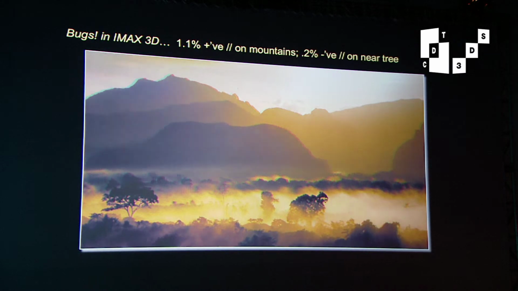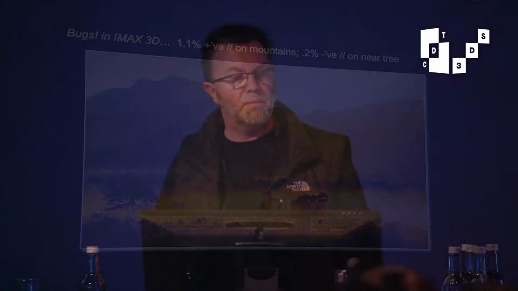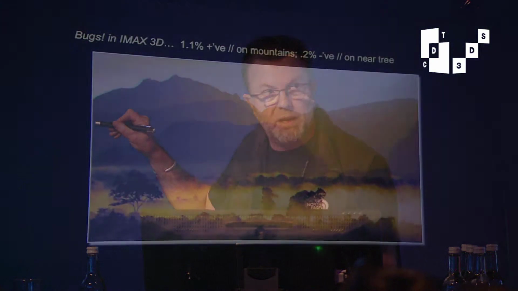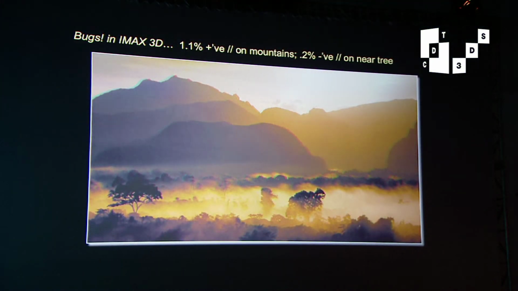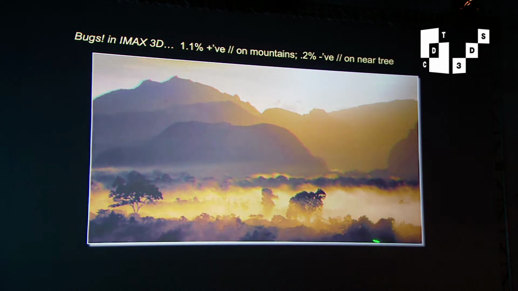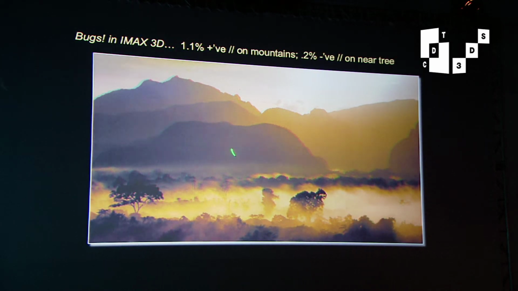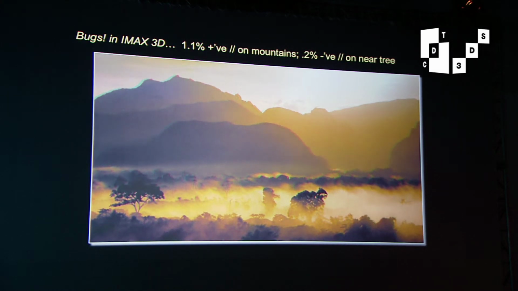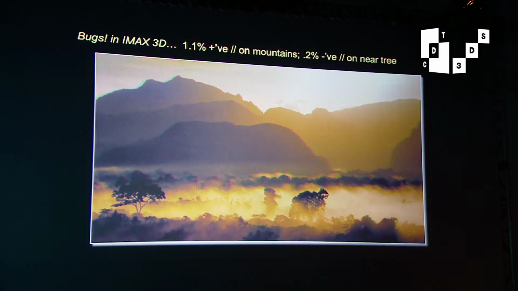This is what's called a hyperstereo shot. So the cameras were actually 5 foot apart when we did this shot. If you had them significantly closer, the normal interaxials that people use for filming, a couple of inches, it would just look completely flat. But as you see here, this is the closest object with virtually no parallax on it, so it's around the screen plane. And that's the furthest object with about 1% of parallax. So there's 1% depth budget in this shot, giving you this gorgeous sort of 3D feeling all the way into the screen. And that's been achieved by pulling the cameras apart further than you would ordinarily take them.